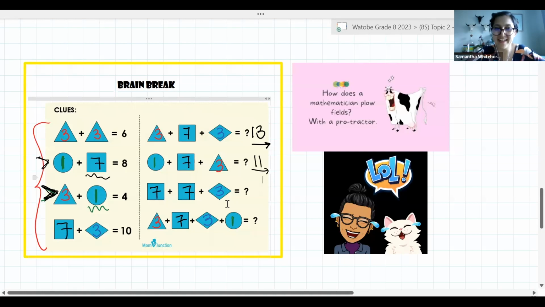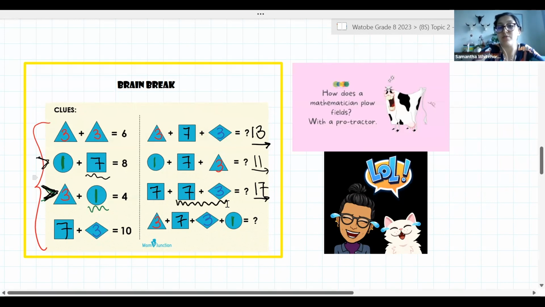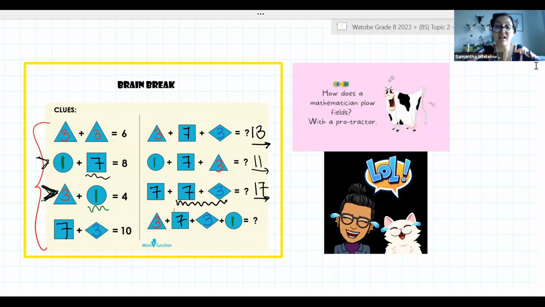Yes, ma'am. The first one is 7 plus 7 plus 3 equals 17. Excellent. Well done. So guys, 7 plus 7 is 14, plus 3 is 17. And remember, we've spoken about the fact that you don't have to add things in the order I give them to you. If you wanted to, you could start with 7 plus 3, which is 10, and then nice and easy, 10 plus 7 is 17. But any order you want to do it in is cool when you are adding.